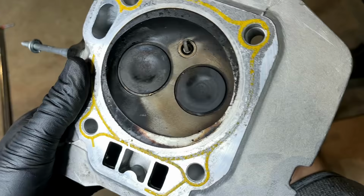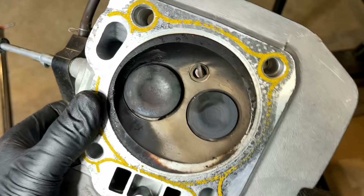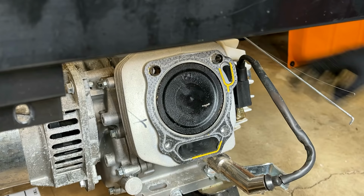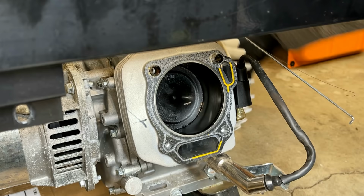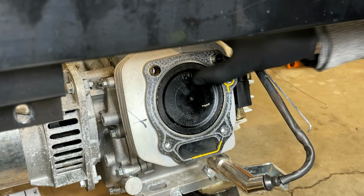The intake valve looks pretty good, at least from this side. It doesn't seem to be bent, and it's making a good seal on the seat. So I don't see any reason why this head can't be reused. The cylinder seems to be in good shape. You can see here the intake valve did strike the piston. It's not deep though, it's very superficial. If anything, I think it just took a bit of carbon off. So that should not be an issue.